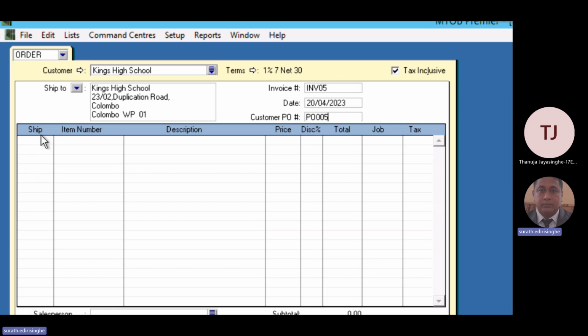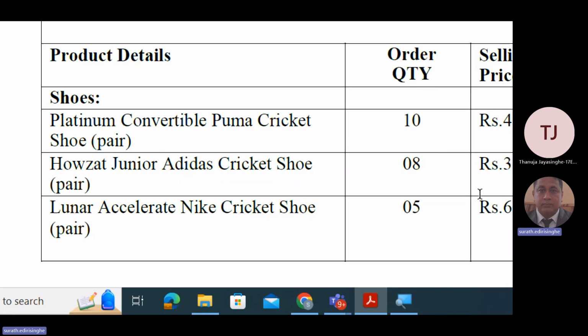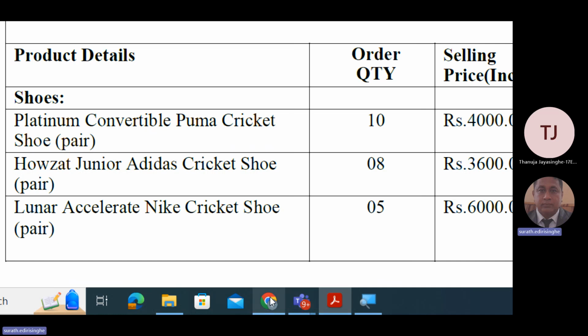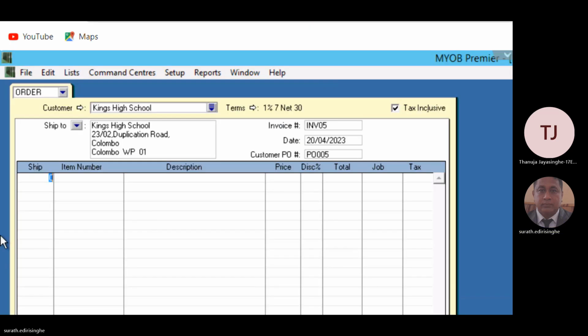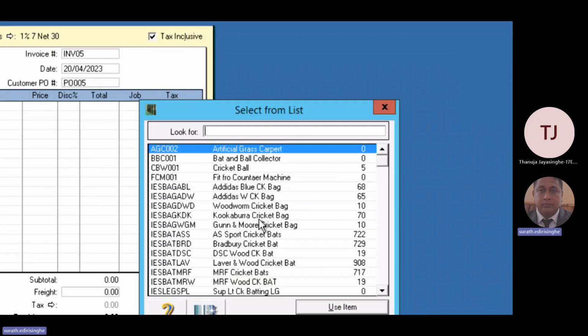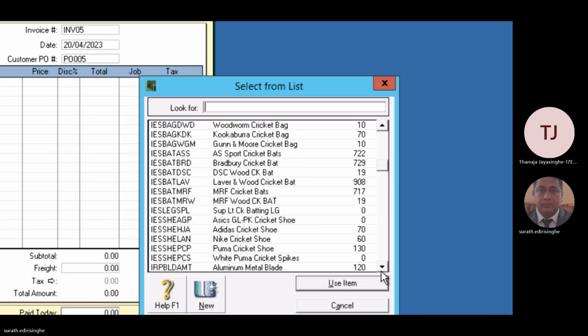Then complete the detail. The quantity ordered by the customer: 10 quantity of Puma cricket shoe. Select the shoe item here, Puma cricket shoe. 130 items are there, quantity on hand 130.